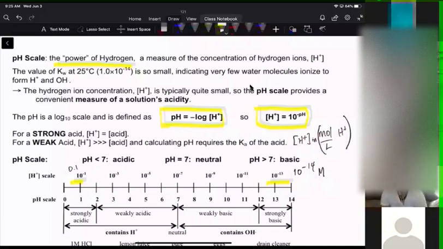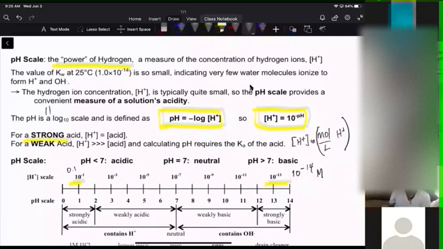Another thing that we'll consider in our calculations is that for a strong acid, and let's just look at that question again, HCl, the reaction, it never stays together as a neutral molecule. 100% breaks apart. When you start with, say, 1 molar of hydrochloric acid, which is pretty strong, you will have that same amount of H plus. So in that case, we're saying that the amount of HCl that we start with, all of it goes to the H plus. And those are the kinds of calculations we're going to look at in this class.